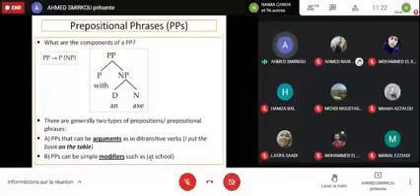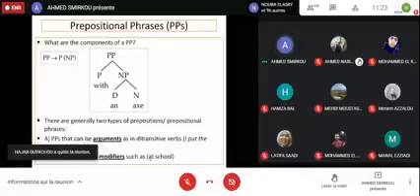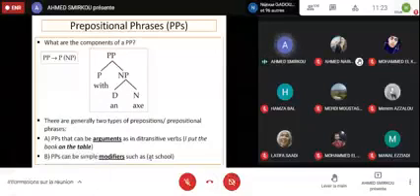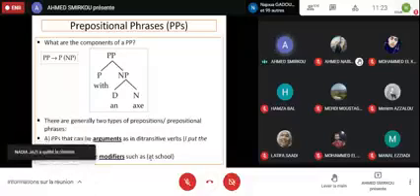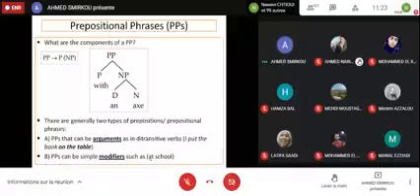Now let me explain. In the sentence I met him at school, you can simply say, I met him. It's not necessary to say at school. So it's optional. It's only an adjunct, so it is only a modifier. You can simply say, I met him without saying at school. So at school is optional. Its function is a modifier. It's an adjunct.